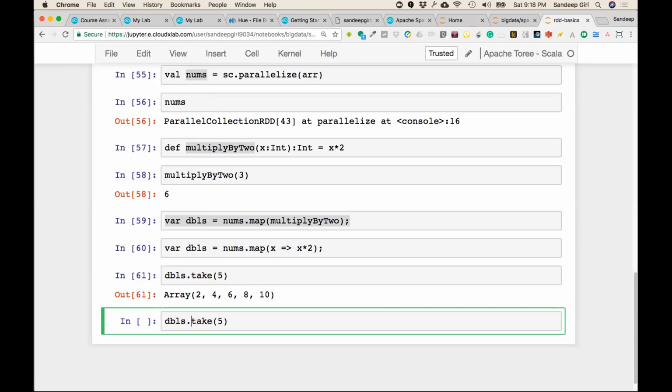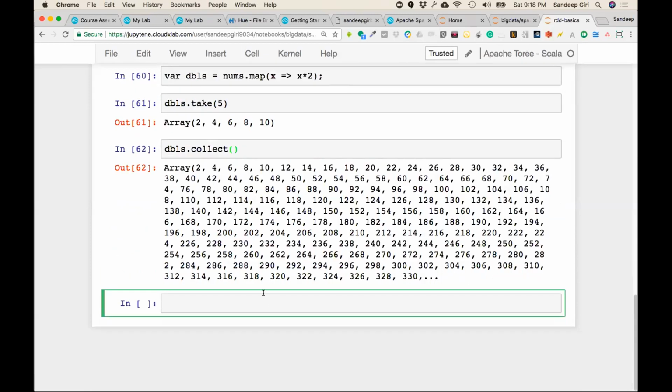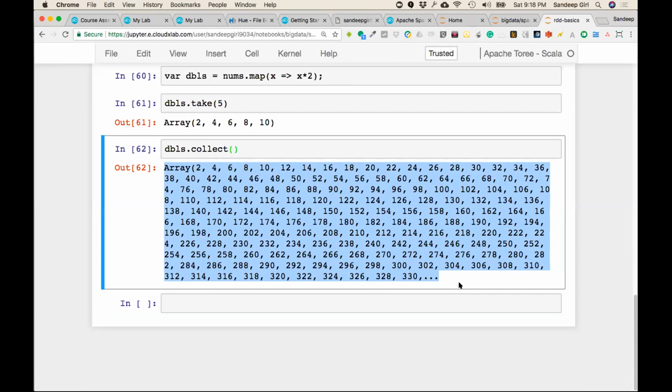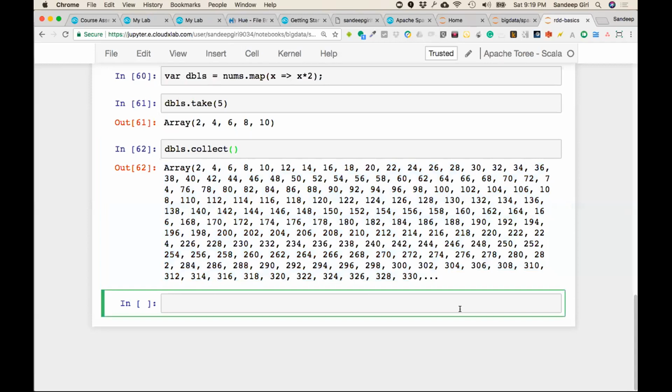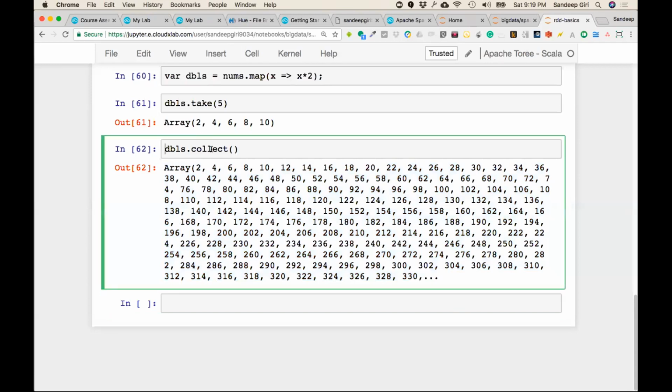When I say collect here, you see that? Collect brings all of the records into a local array.